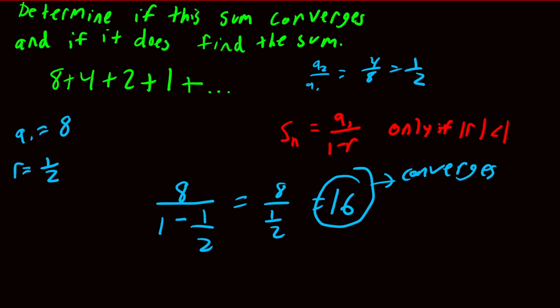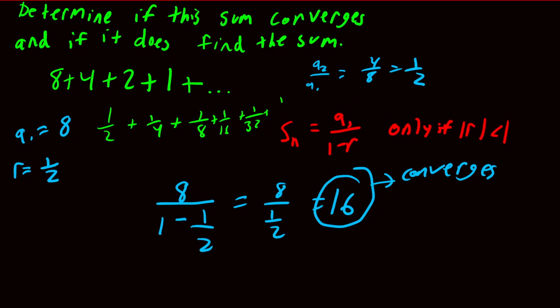8 plus 4 plus 2, you're saying, okay, this goes on forever. How the hell is it converging? Well, if we keep going, it'd be 1/2 plus 1/4 plus 1/8 plus 1/16 plus 1 over 32 plus 1 over 64 and so on. Eventually, it's going to get so close to 0, right? It's not going to matter anymore. Right? It's plus 1 over 128 plus 1 over 256, right? These are such small numbers. It's like a negligible amount. It's not going to make a big difference.